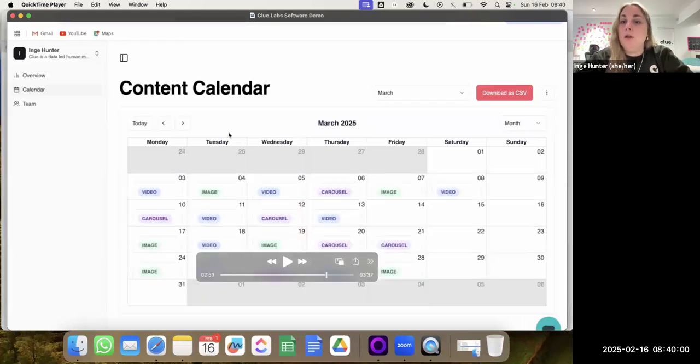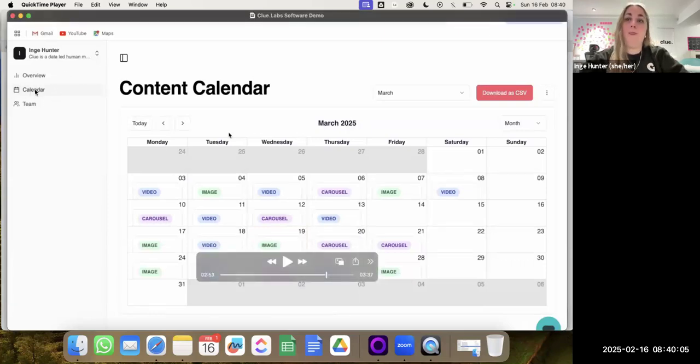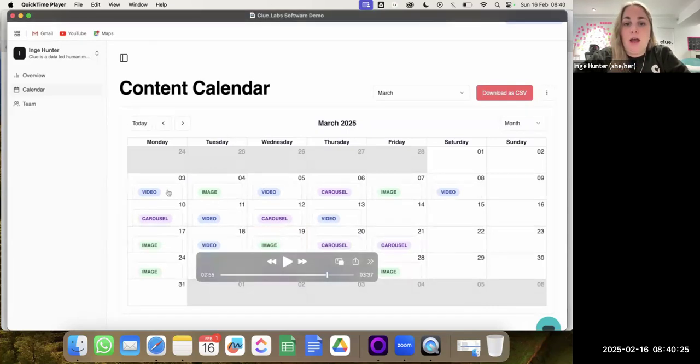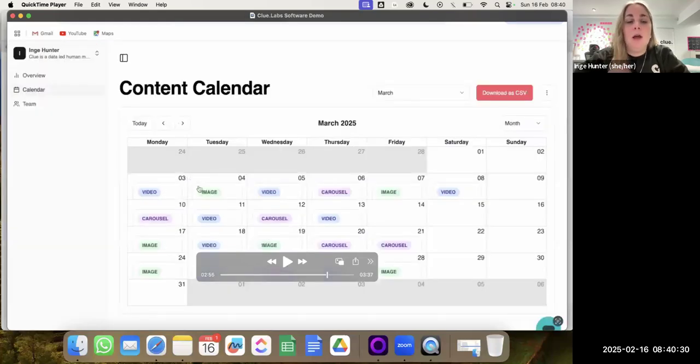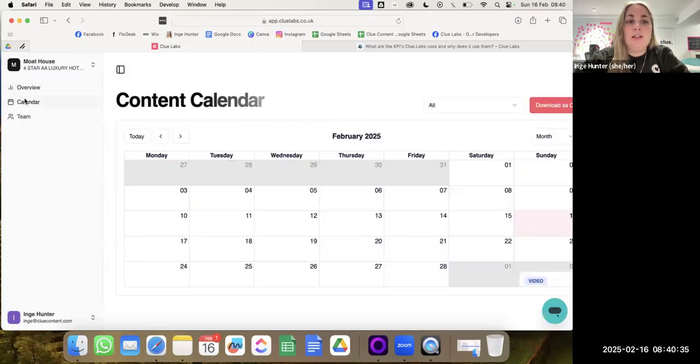So here we go. You'll see that this has now generated a content calendar. It's come up in your left-hand toggle. It's there now. It's yours to use. And it's mapped your content. It's mapped the days, the times, and the formats. And in each one of these, it will have what the suggestion is. Now I'm going to reshare my screen. I'm going to share a live one again and take you through the suggestions.